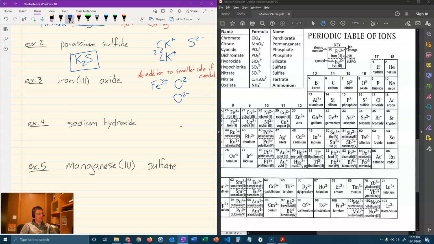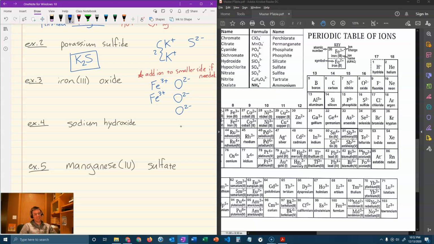Well, right now I have 3 plus, 2, 4 minus. Nope, we're not balanced out, right? We got 3 pluses and 4 negatives. Well, now the plus side is the smaller side. I only have 3 pluses, but I have 4 negatives, so I better add another plus and see what happens. Okay, well now I'm at 6 pluses and 4 negatives, still not balanced. 4 negatives is less than 6 pluses, so I'm going to add another negative.